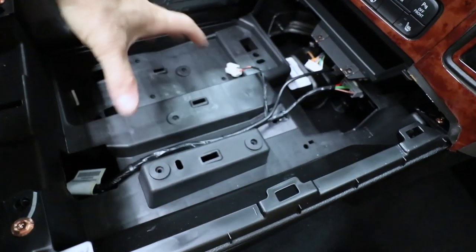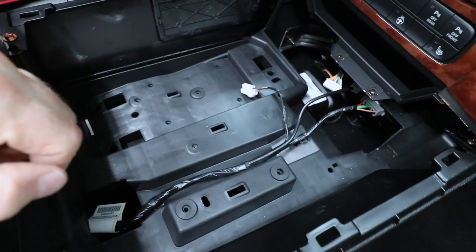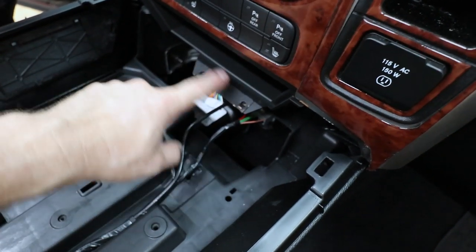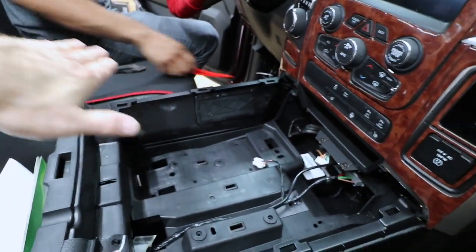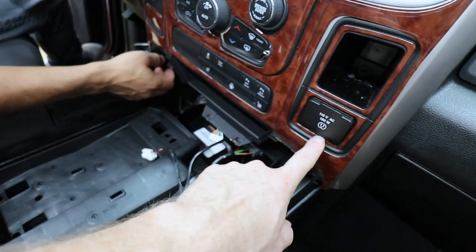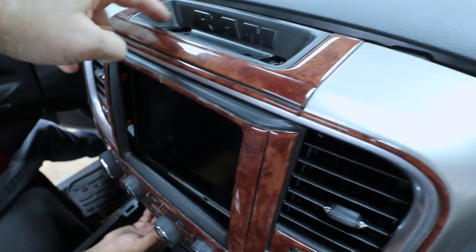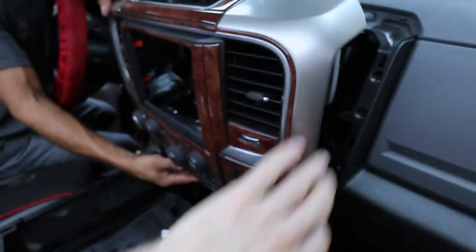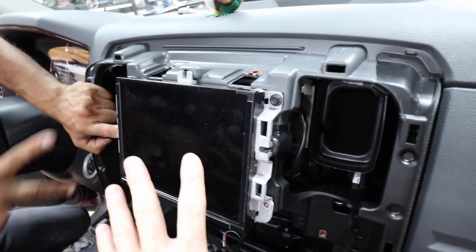First, get the radio out of the dash. There's a pocket with one screw — it's a 7mm. Lift up the little piece of plastic and pull that 7mm out. Then there's another piece of plastic and two more screws. Remove those. From the back, pry the console up — it's going to slide back. If you have the little power outlet, pull that piece of plastic out and there'll be a Torx screw there. Pull out the next piece of plastic — two more Torx screws. Once removed, pull it back, unplug it, and set it aside. Then you'll have the big touchscreen right there.